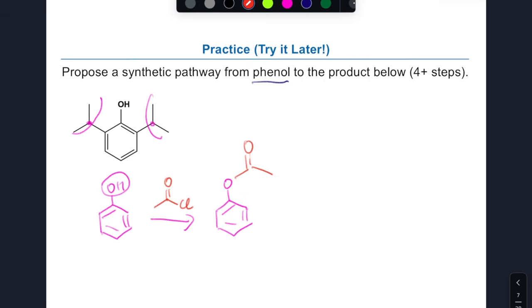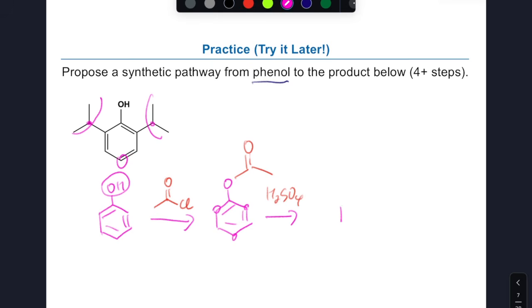So now that it's protected, it's still an ortho-para director. Those are the preferred positions we're going to add to. Because of sterics, this will probably be the easiest to add if we're going to try and do an alkylation to it. So although we've now taken advantage of the protecting group from the acyl, we have a problem where we would actually target a center that we want to leave as an unfunctionalized center. So this is where we would apply our blocking group. So the next thing we're going to do is use something like our sulfonation. So that's fuming H2SO4.